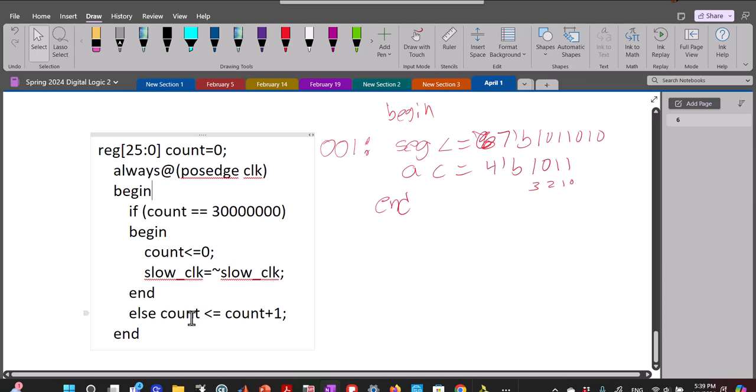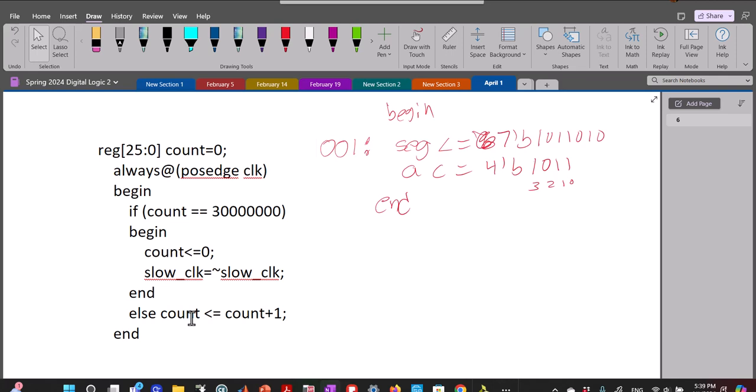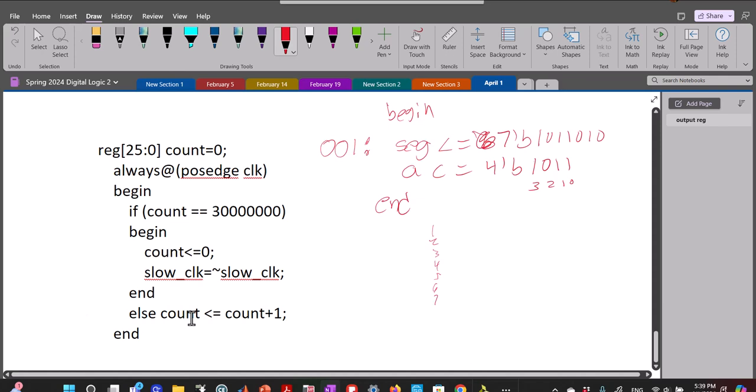And so it's keeping track of the count, so the count is going 1, 2, 3, 4, 5, 6, 7, and so forth. And each time it's not 30 million, so each time it's just adding 1. And then when it gets all the way up to 30 million, then slow clock, which I think I initialized to be 0, it'll toggle it, and then slow clock will become equal to 1.